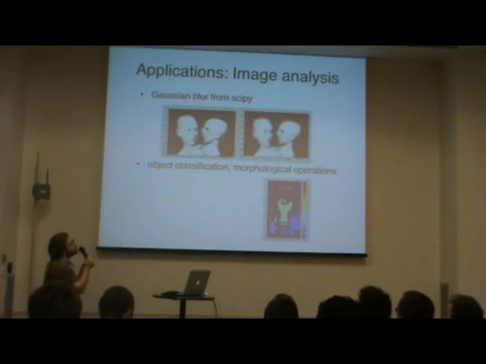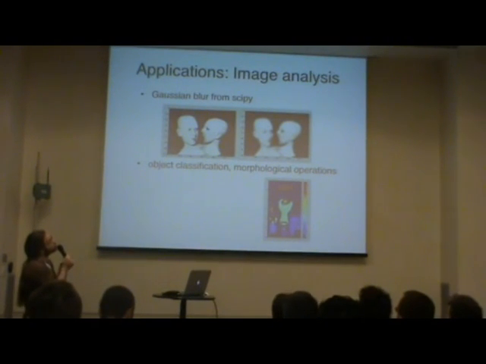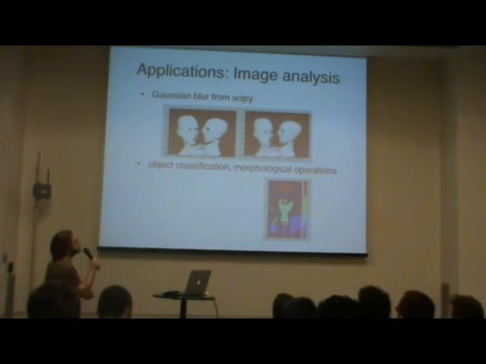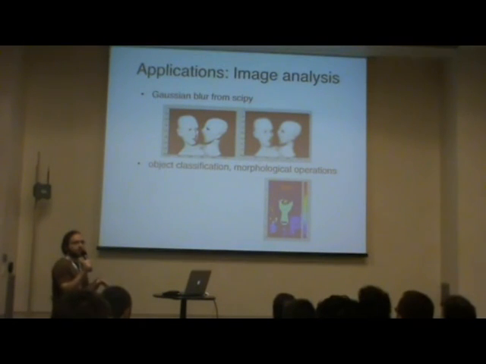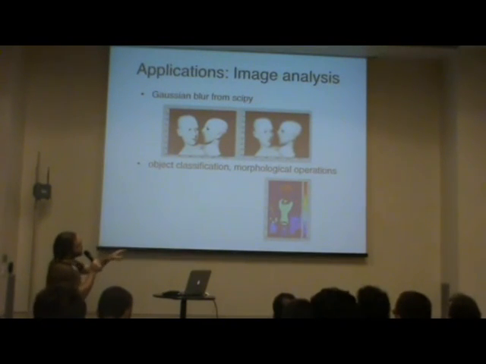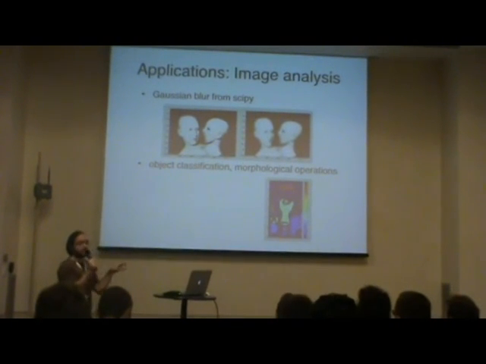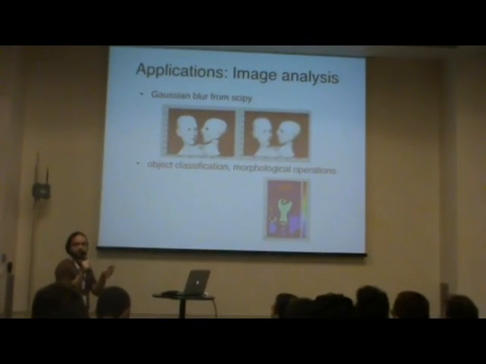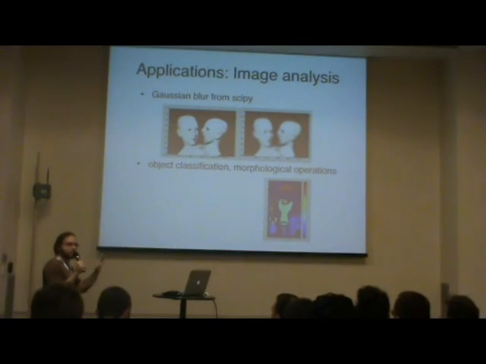A little bit about image analysis, how to process images using a bunch of various filters, Gaussian filters, but also others. How to do morphological operations on images, binary erosion or closing, binary opening, this kind of stuff, and also automatic object classification. So with these tools, you can identify individual objects in an image and separate them, give them numbers.